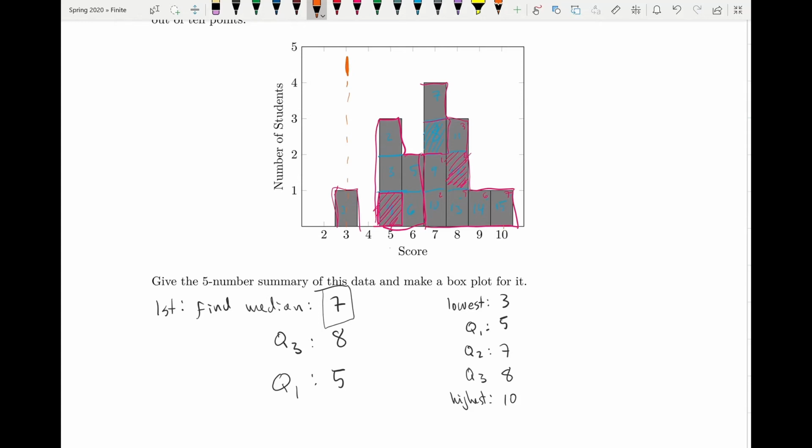Our highest is 10, which is right here. And then Q1 is at 5, which is right here. Q3 is at 8, which is right here, and our median is a 7, which is right here. So then our box plot looks like that.